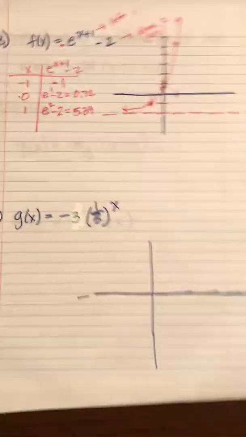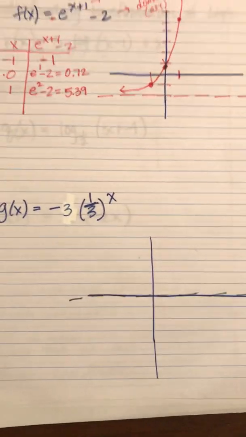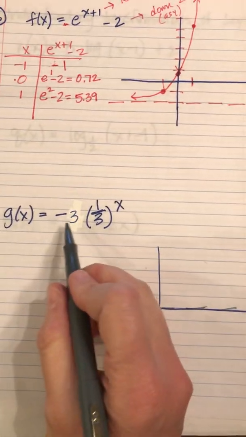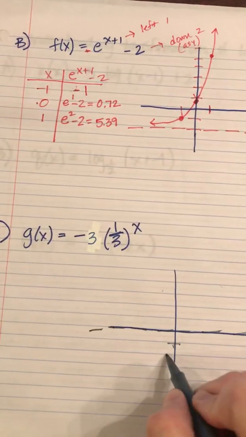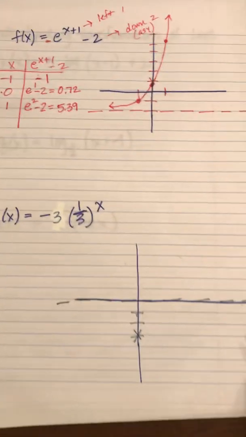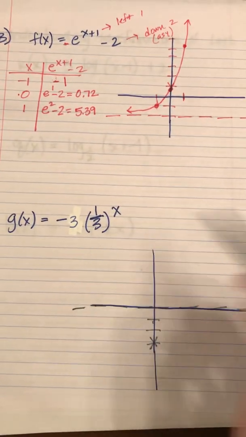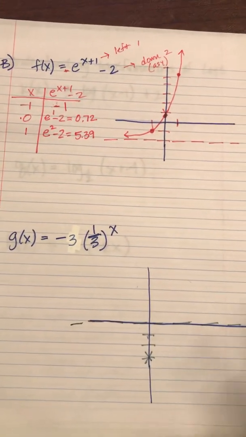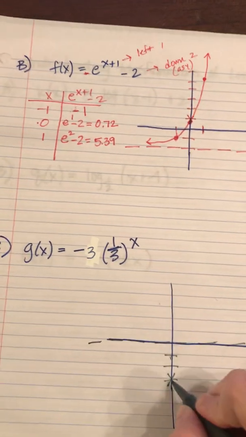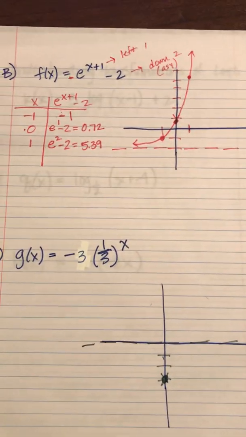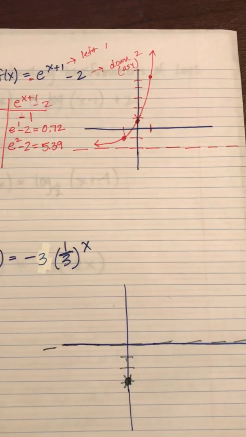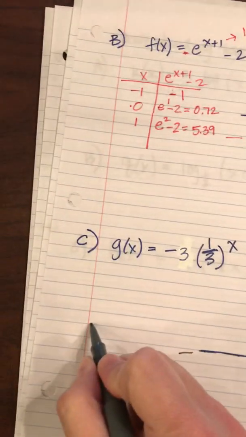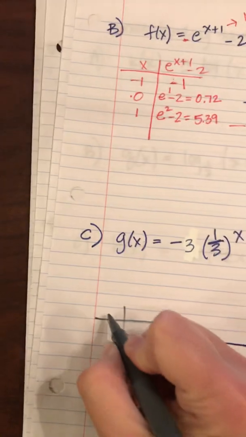Next, I'm going to plot my initial value. In this case, you can do this a couple ways. I'm going to plot the initial value at -3, so down here, and then I'm going to translate it. Well, there are no transformations. I didn't move it left or right, and didn't move it up or down. So I'm just going to leave it right where it's at. And then I'm going to grab a table for this.